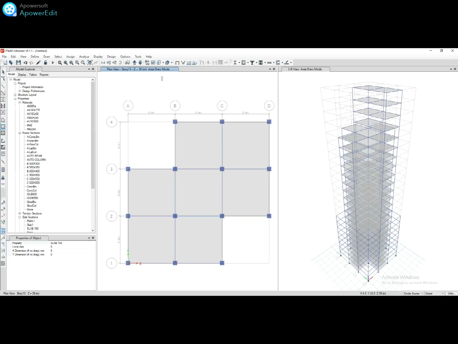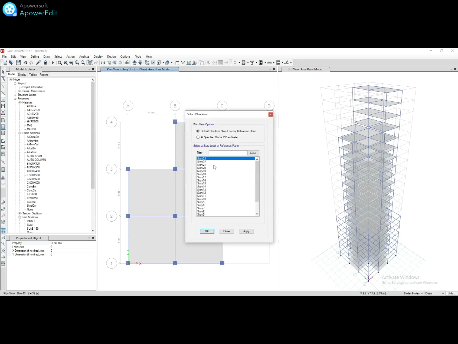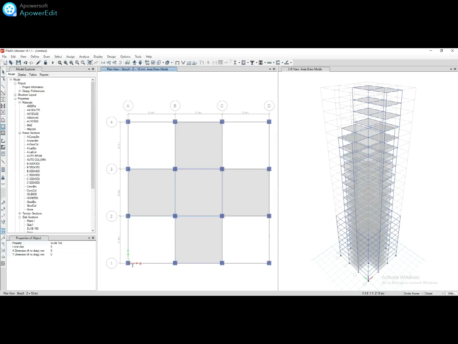Okay, then I will go to the story set 1 to 8, and here for slab section I have to draw. By mistake it is done.